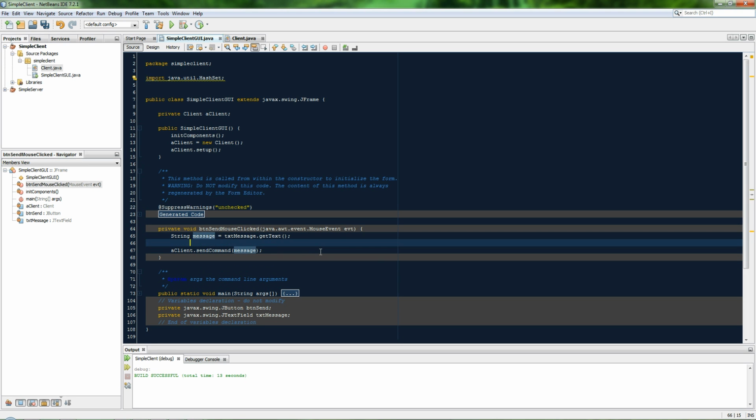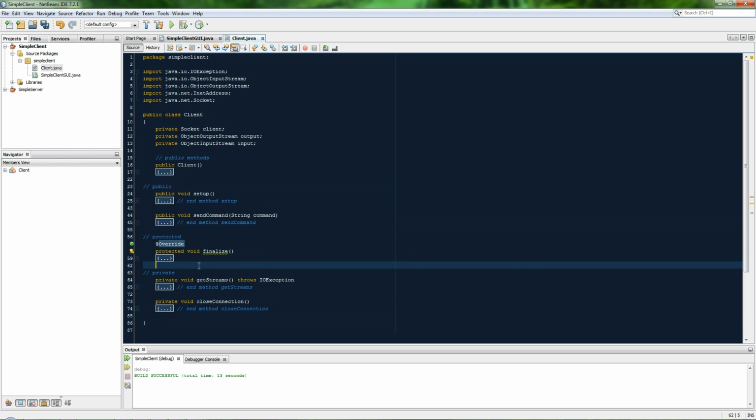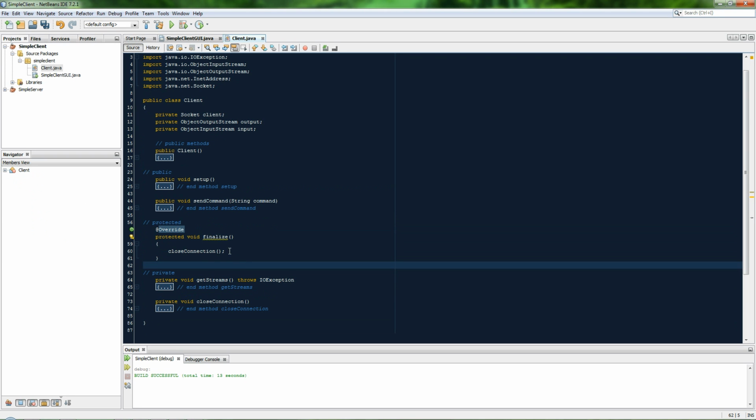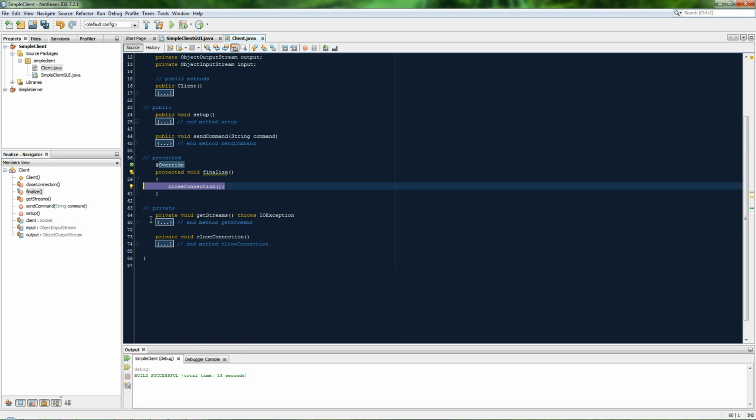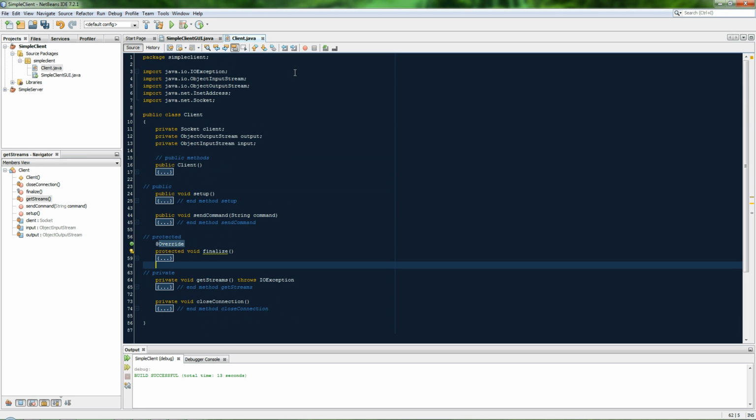And that basically is how you make a simple server, and we don't need to worry about any cleanup because the client has a finalize method, and that finalize method will be called by the garbage collector, and the garbage collector will call closeConnection, which will do all the cleanup for us, so we don't have to worry about that.